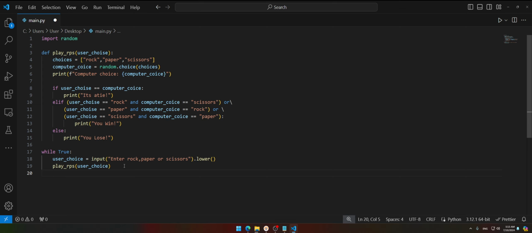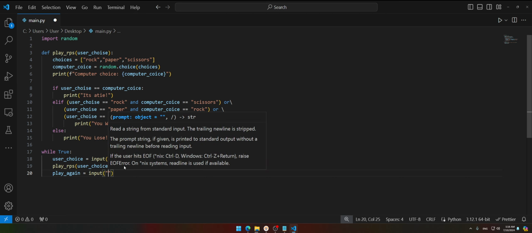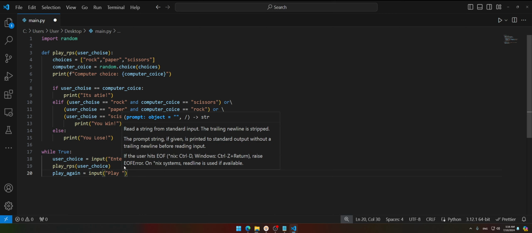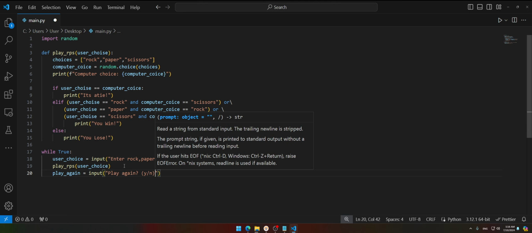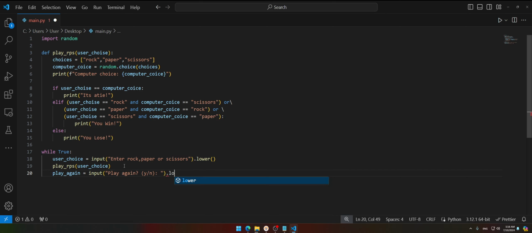But for looping this function, because we are using the while, so I'm gonna create a variable play underline again, and I'm gonna set it to input. Play game, yes or no. That to lower.